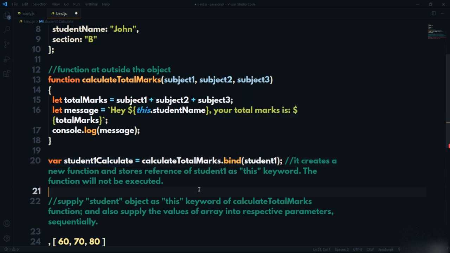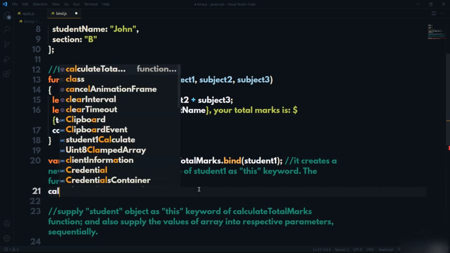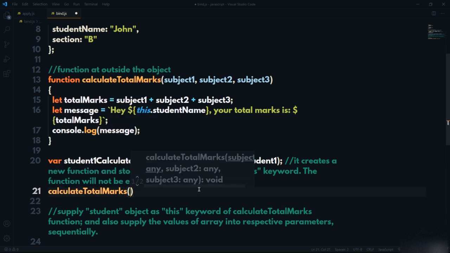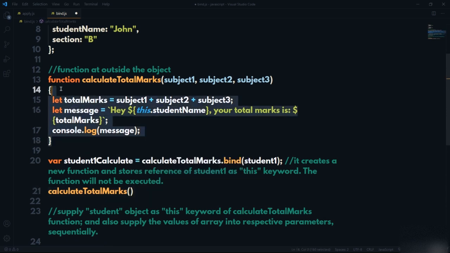Here, the variable called student1Calculate stores the reference of the newly created function that is created by the bind method. So as of now, if you call the calculateTotalMarks function directly like this, in this case, this keyword has no access to either student1 or student2. But in case you call the same function through student1Calculate, then the same code executes, but this time this keyword in this function has access to the student1 object.